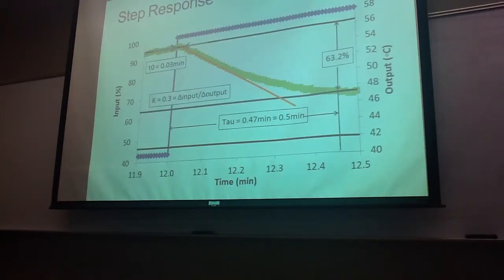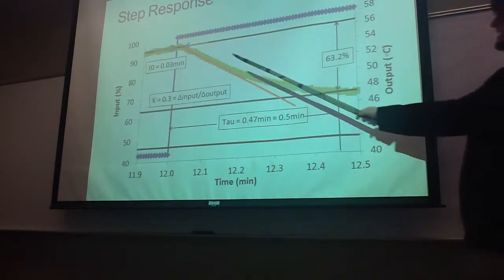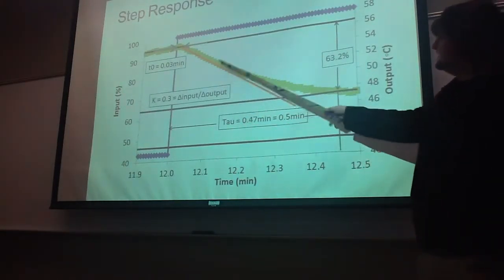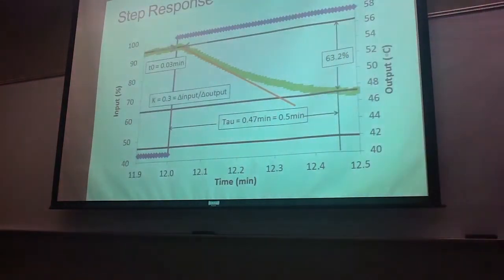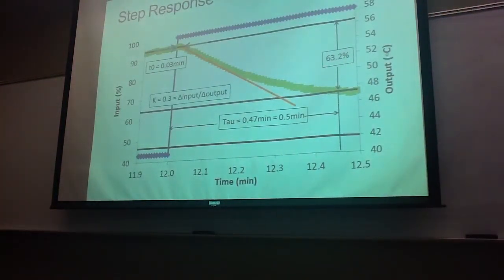And then you can find what is called the dead time. It's a measure of how long it takes the system to react, judged by looking at this line here, trying to find the inflection point, and then putting a tangent line to that inflection point and seeing where it intersects with that original constant input. That was a little bit difficult to do with our system, and I'll discuss that further in a bit.